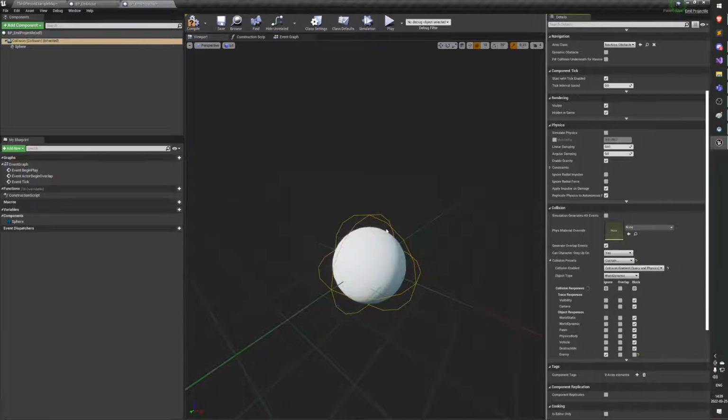So this is how this sphere will interact with other objects. That's kind of what these settings are doing. Like if I sweep into a world static, what will happen then? If I sweep into a pawn, what will happen then? So that's how this object interacts with other object types. Of course, the object type for this guy is world dynamic. It doesn't really matter. We can make him a pawn if we wanted to. I'm gonna give it a world dynamic, which is kind of the standard moving object channel. So why not?